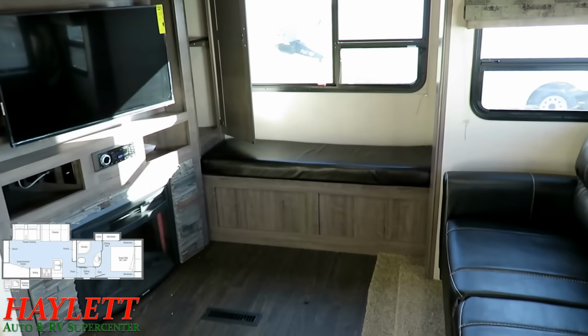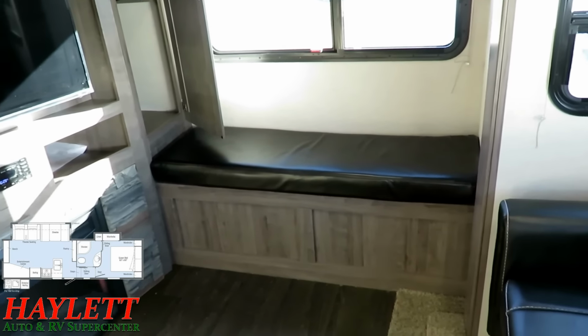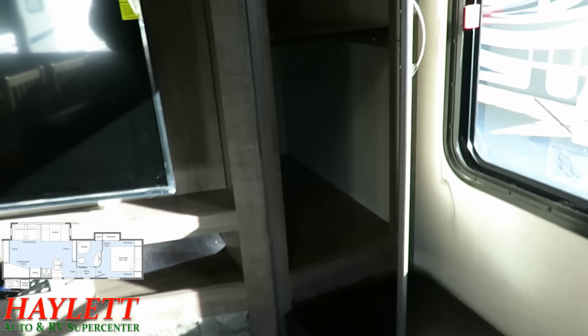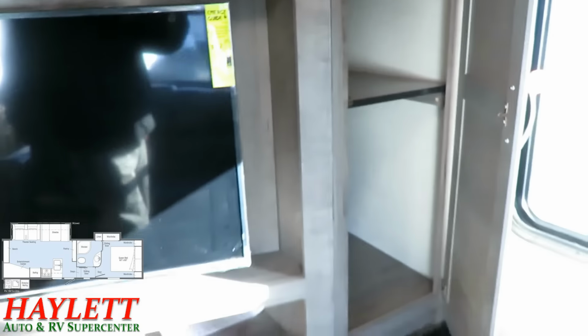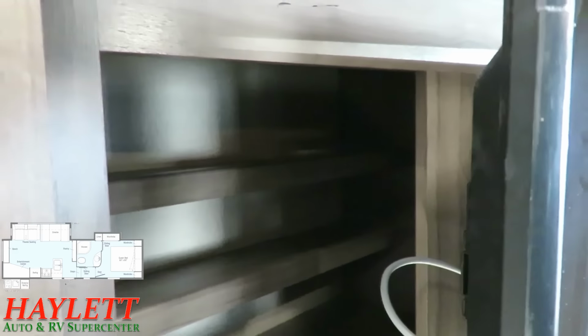And the first time I saw it, I was kind of like, I don't know about that. Because like the Cougar version, for instance, they have a whole bunch of storage back here. And I'm a proponent of storage. I don't think there's ever too much of it. But then I started looking around, and I noticed they have this huge, convertible pantry closet over here. You could easily take that second shelf out in the middle. You could add a second hanging rack depending on what you're hanging. So, I mean, there's good storage here. The TV swings out. There's actually storage behind the TV. So, they've accomplished the whole storage end of things pretty well. I didn't feel like that was necessarily lacking too badly. So, the rear bench is interesting.